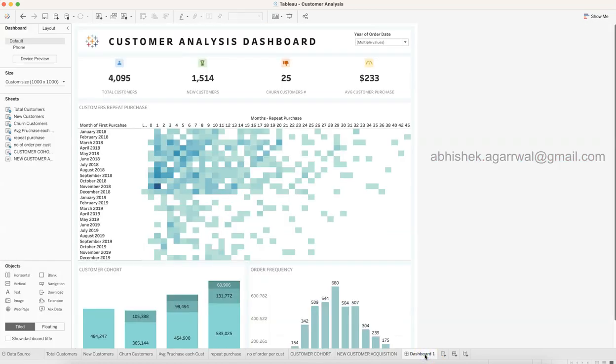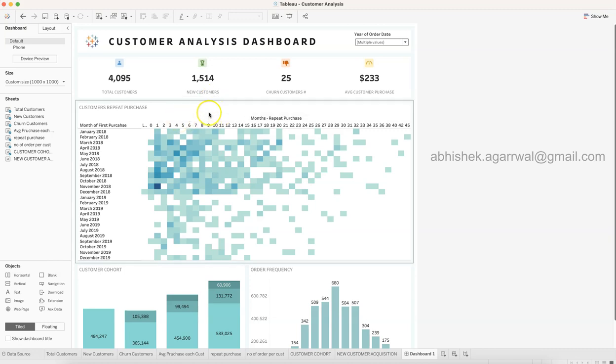And finally, what you need to create is this dashboard. This dashboard is based on a layout where first you have the icon, which is a Tableau icon. Keep considering it as a Tableau report. So you have the customer analysis dashboard, and then the year of order date is something we have over here. Quite straightforward if you follow my previous videos, like I said at the start. And then we have brought in this KPI icon and values in a horizontal fashion. So this is a horizontal container, and within horizontal we have used the vertical container for bringing this information.